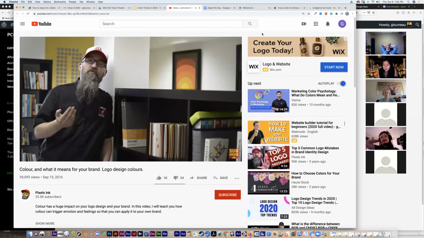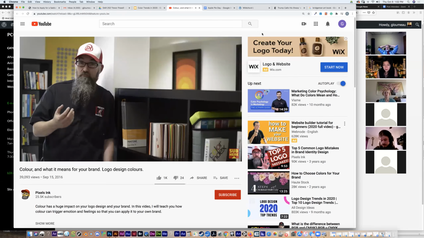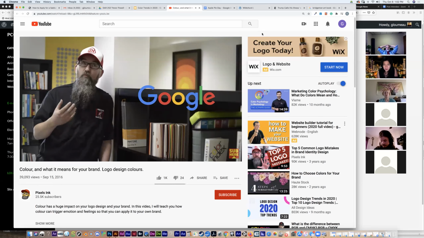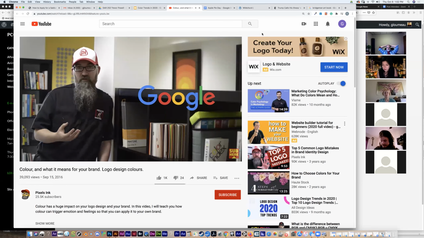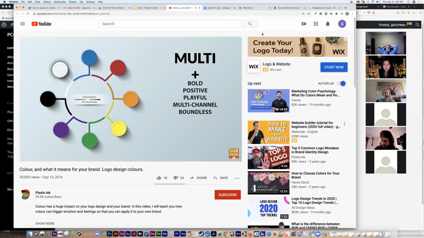But what if you want to go for multiple colours, like Google, who have multiple colours? What does that give across when people are thinking about it? Well, if you use multiple colours in your logo, the positives would be that it's bold, it's positive in itself because you're using quite a few colours, it's playful, it can represent multi-channels in the brand, and it's boundless.